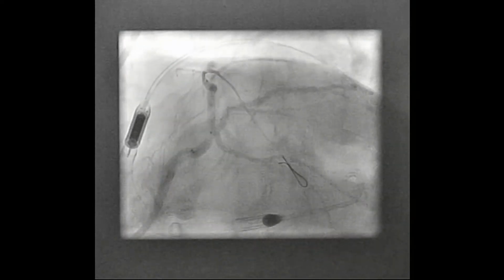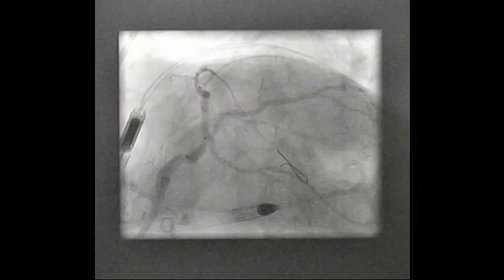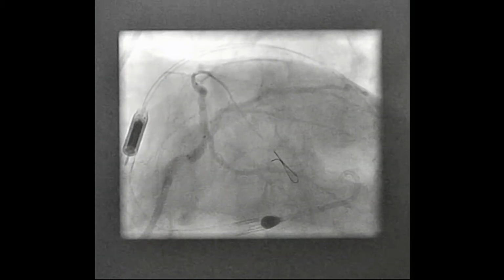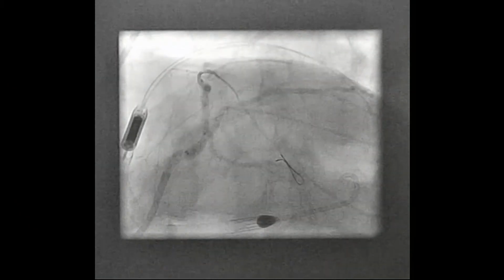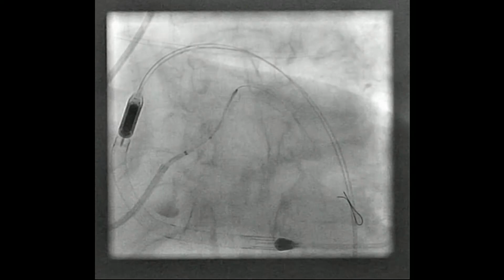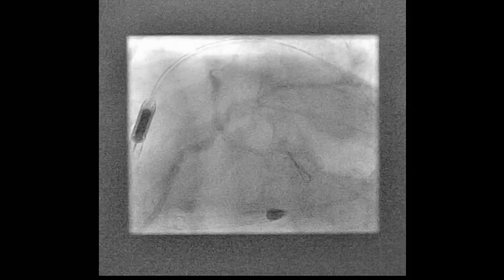We brought down the Turnpike. We exchanged it for an extra support wire and brought back the Guidezilla. And then I just delivered one long stent to land at the ostium. It was a 2.5/30 stent. We took our time positioning. Throughout all this, the patient was fine, talking to us. And we tapered down the levo because we went into hypertension once the LAD was opened.